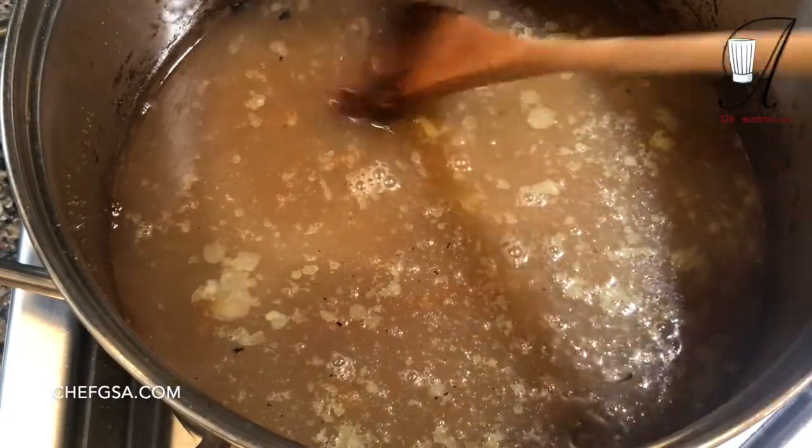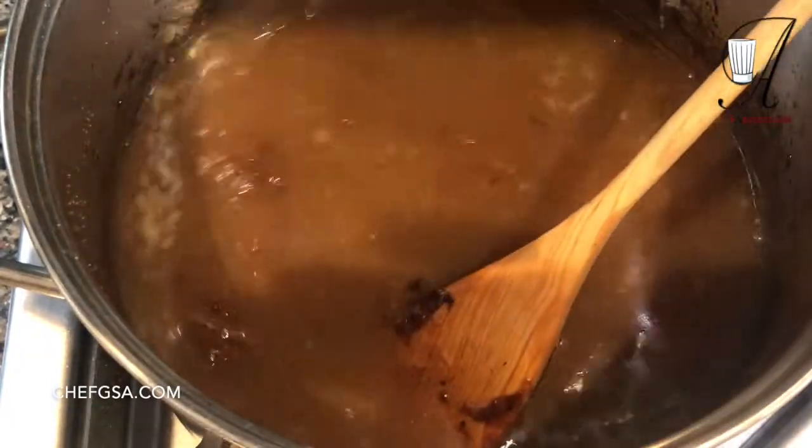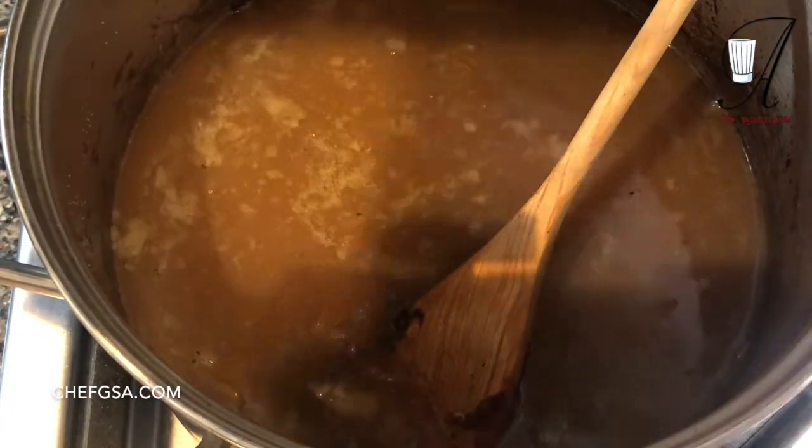Sorry about the camera movement there. It's almost inevitable because the camera is so close to me. And we're going to add a little bit more than what we have there.